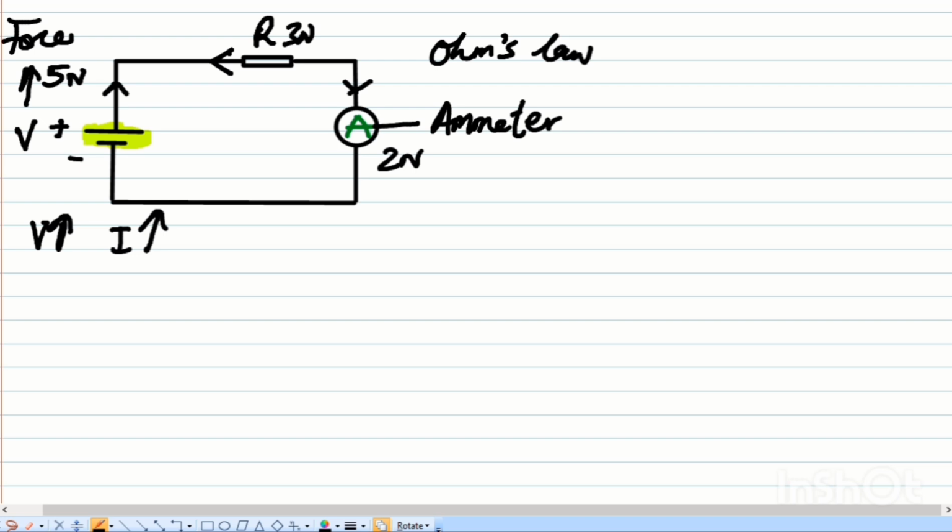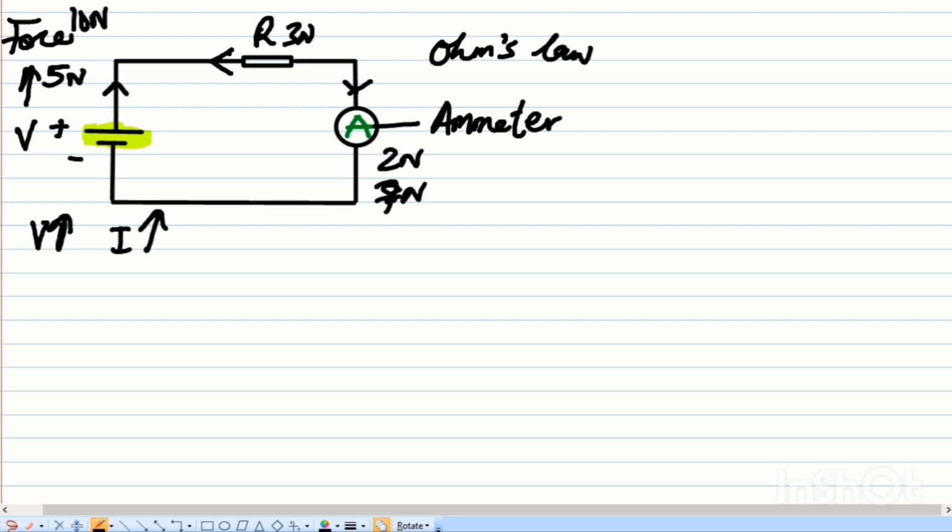If I increase this to 10, and I leave the resistance at 3 Newton, you see that 8 Newton of current is going to flow. This might not show the proportionality, but what you're seeing here is that as you increase the voltage, the current that will flow through will be increased, right? Actually, this should be 7. 10 minus 3 is 7, right? So you see that as the voltage is going up, current is going up, provided that we are leaving the resistance constant.